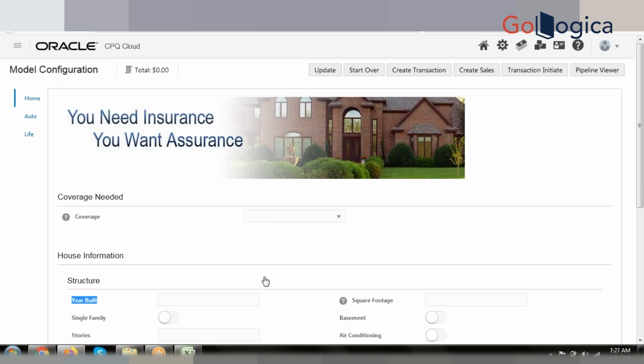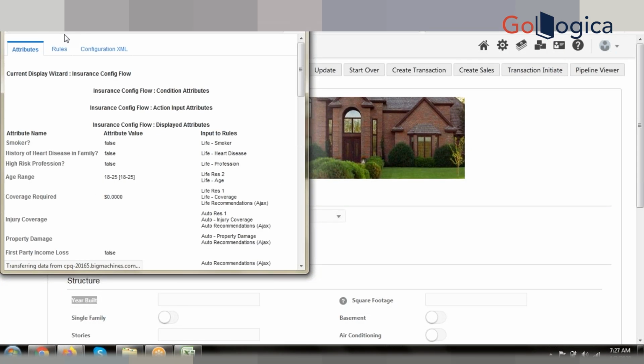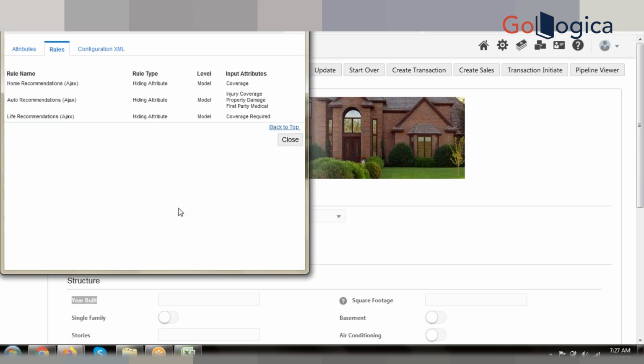So what will you do? We need to go back to the recommendation rule, give a test input, and check in the debugger whether it's working or not. Instead of that, to decrease some difficulty, we can click this pipeline viewer and select this rules tab, and we can see whether the particular rule we wrote is there in this list or not. If it's not in the list, we created a rule, but it's not running for this UI. Then we need to check why it's not running.